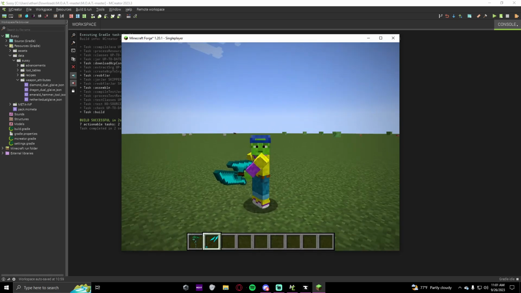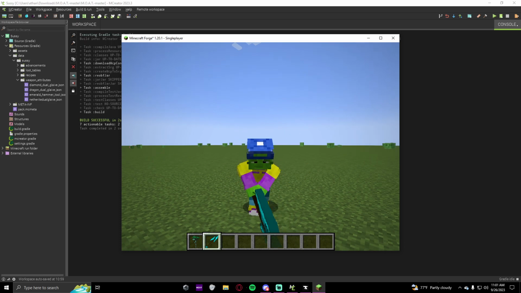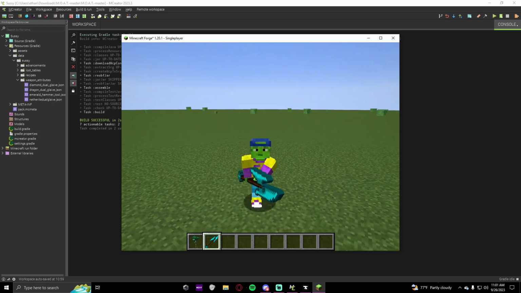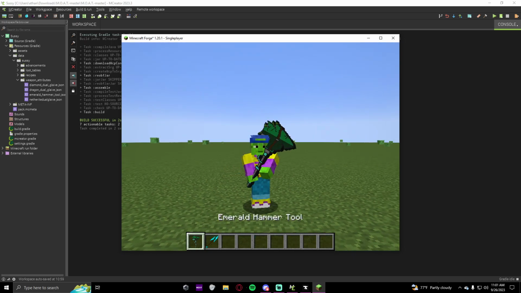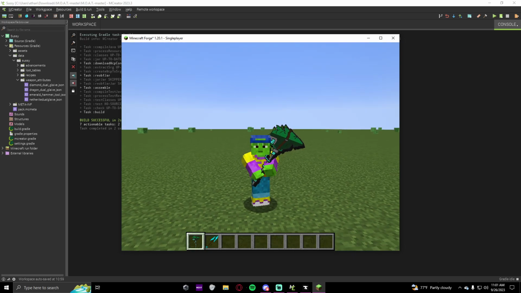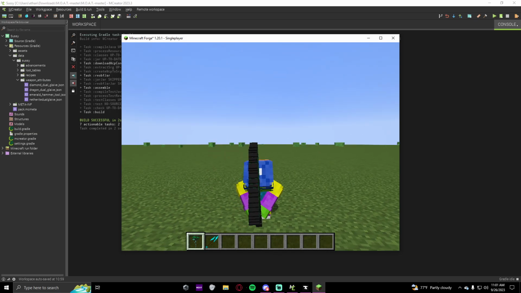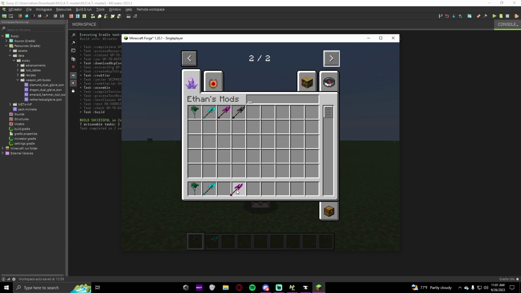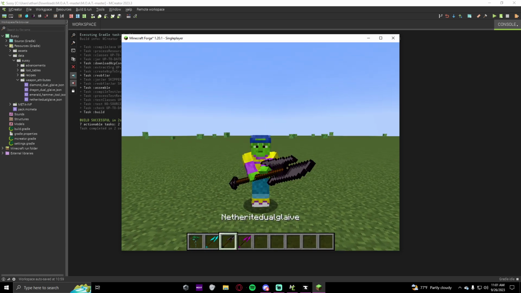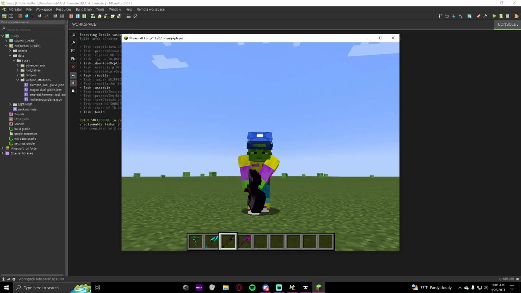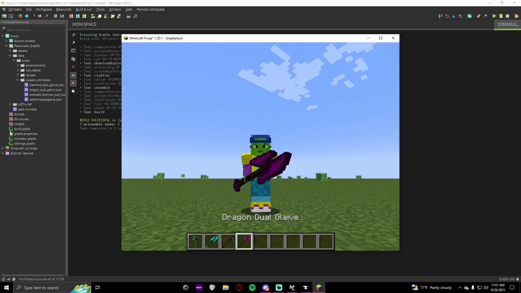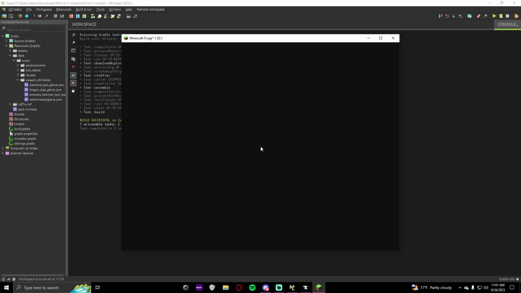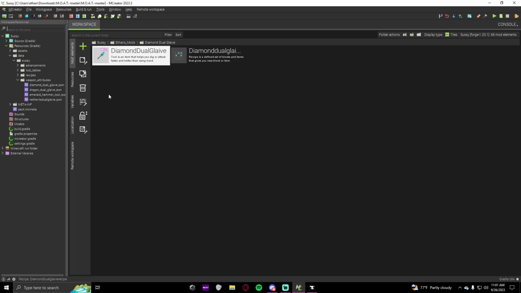So as you can see now, we're holding it, and it's functioning as the glaive preset from BetterCombat. And then same for this one. This is preset to the hammer preset. And we also have that applied to the netherite version and our new tier of weapons, the dragon version. So yeah, that's pretty much all you have to really do.